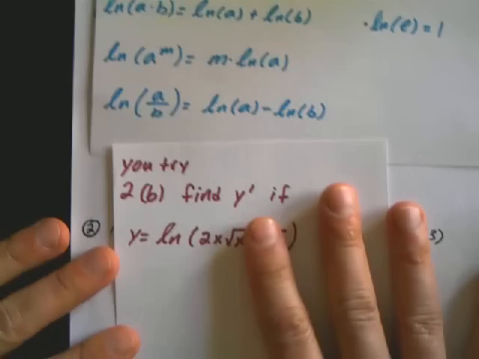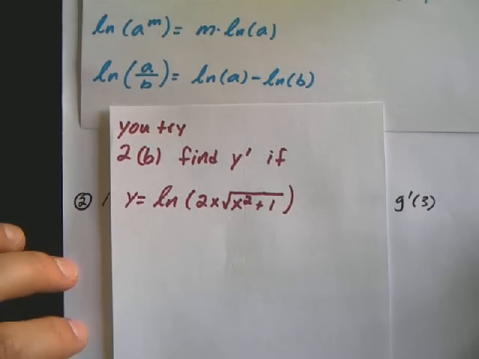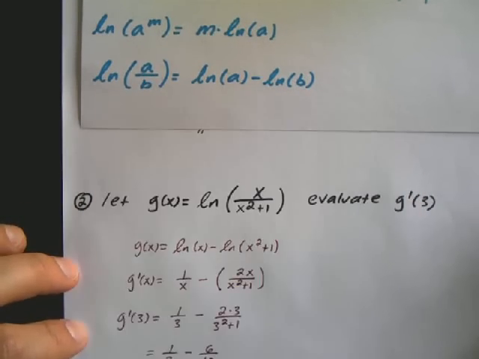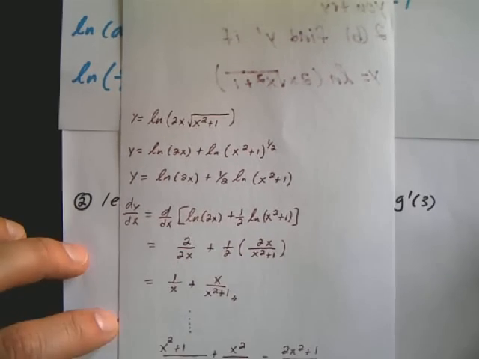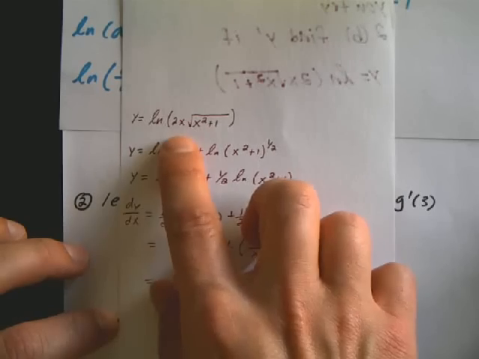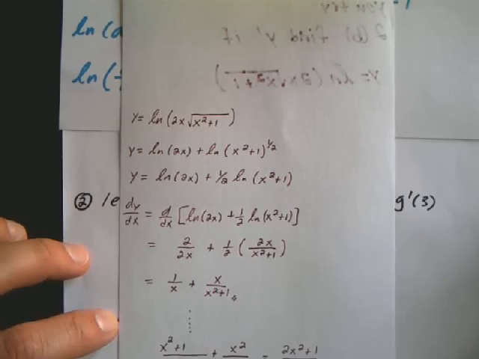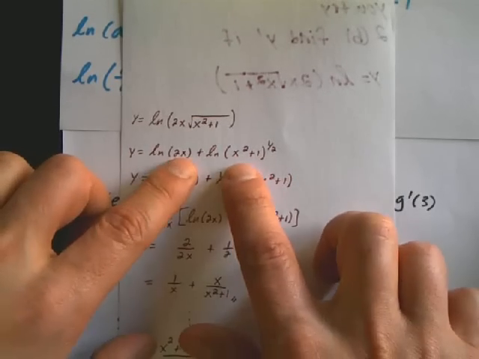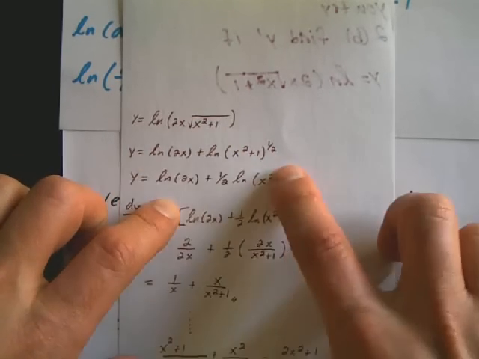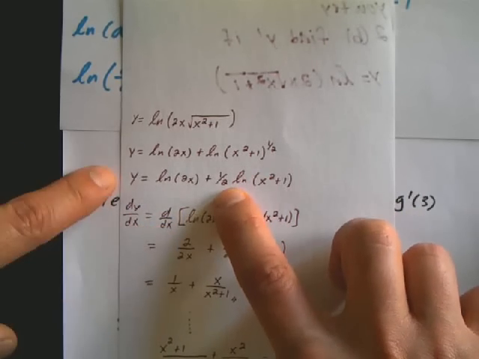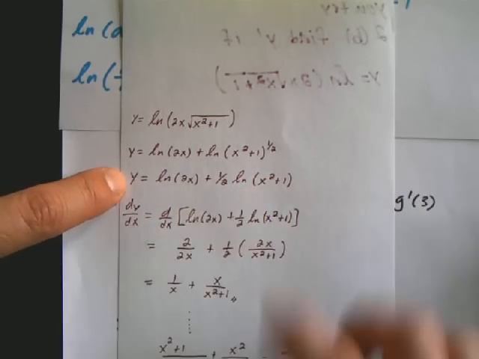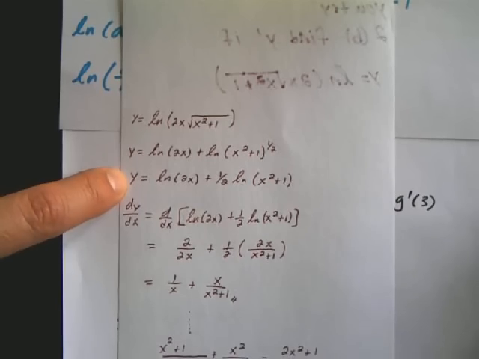Alright, so you should have tried it now. I'm going to flip it on over and show the answer. So the first thing I do is I split this up because it's a product. I can add individual logarithms. This is the square root, so it's all raised to the 1/2. I dropped the 1/2 in front. Notice I'm only simplifying. I haven't taken the derivative yet.